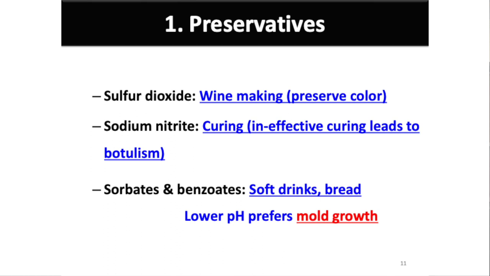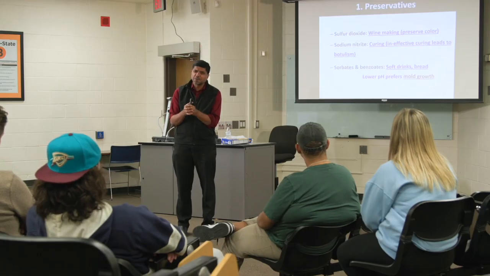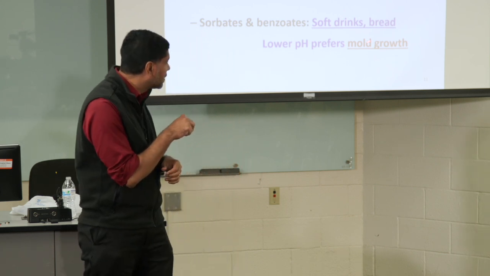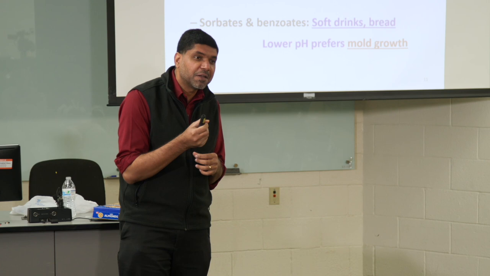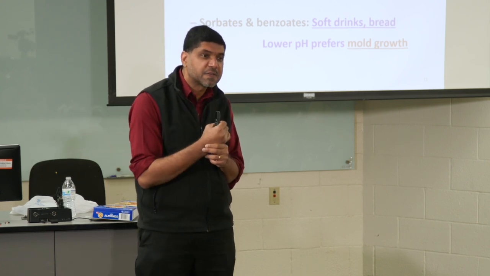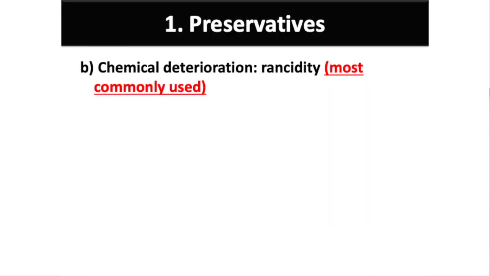Benzoate, for example, how many of you have seen, let's say you buy strawberry, okay? You keep it for 5 days, 6 days, what happened? Mold, thank you. So mold growth is problematic in food that has low pH or is very sour. So that's why when you buy some of the drinks, they add ingredients like benzoate and sorbate primarily to limit that mold growth.